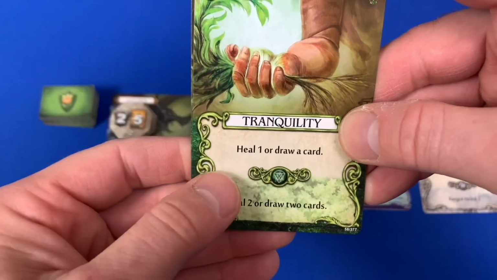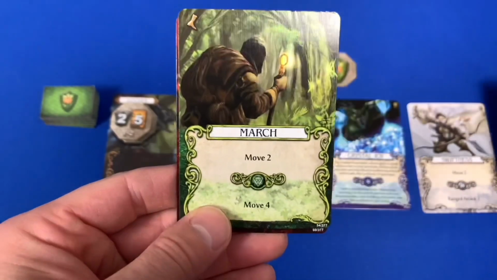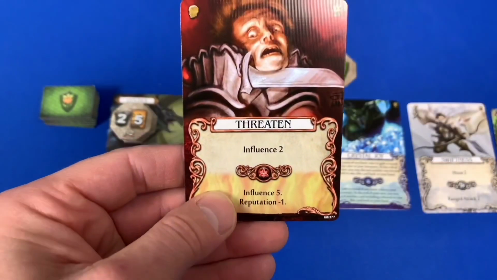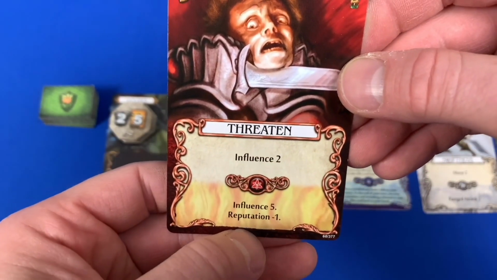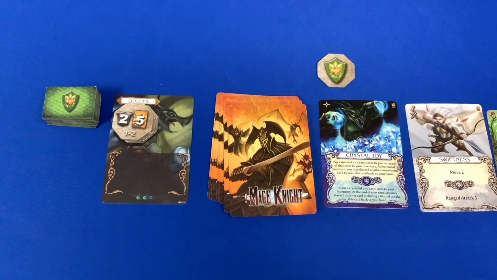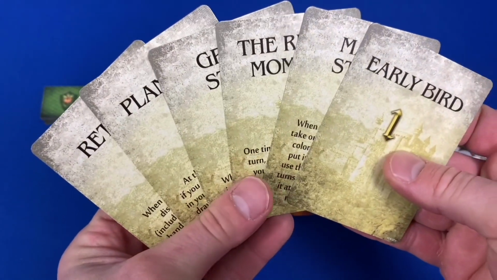We also have Tranquility here. We could heal 1 or draw a card, or power it up to heal 2 or draw 2 cards. We have a March, which allows us to move 2 or 4, depending on how powerful we want to put this. Here's Threaten. We get 2 influence, or we could power it up with a red crystal to gain 5 influence and -1 reputation. Now that we've seen our hand, we have to choose a tactic for the day event.